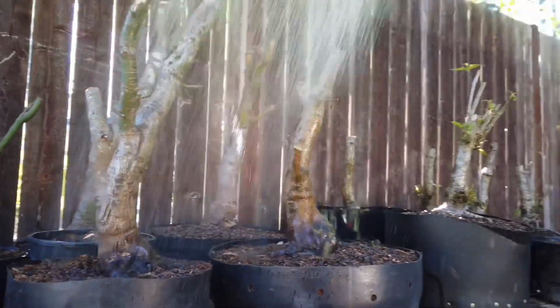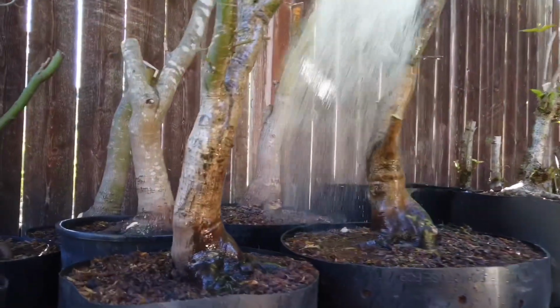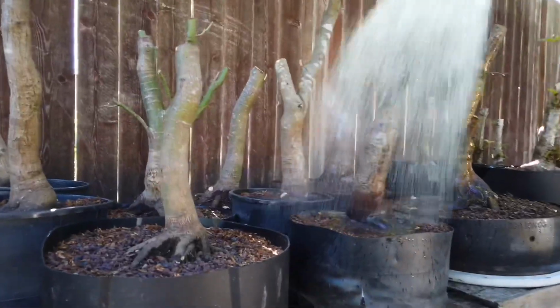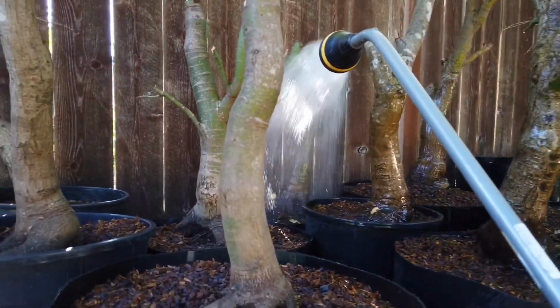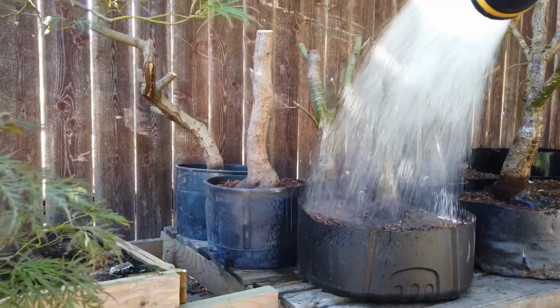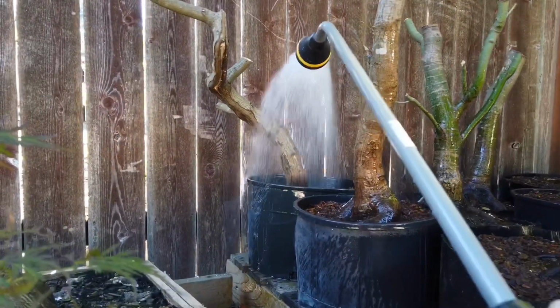This section over here is a section I'm really excited about. These are Japanese maples of different varieties. Like I said, this place where I rescued these trees from had been out of business for a while. The trees were overgrown and neglected. They were covered in blackberries, but they still had life in them, and they were still beautiful plants and trees. They just needed a little bit of love and attention.